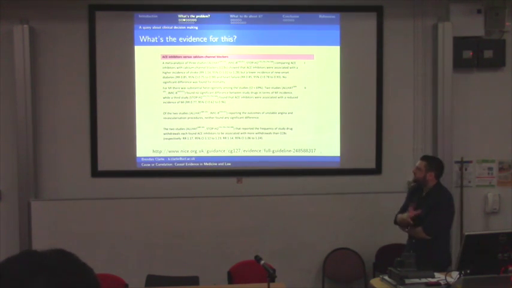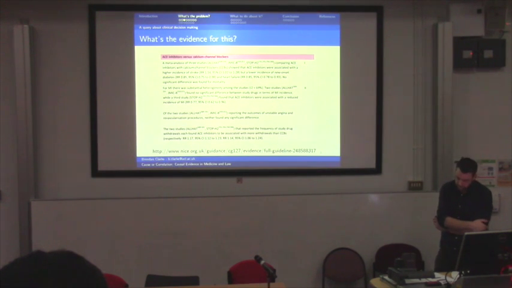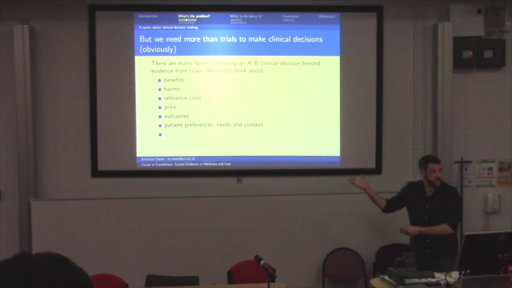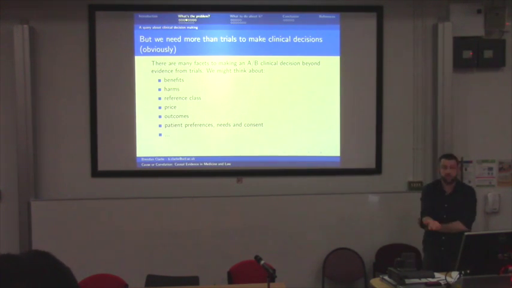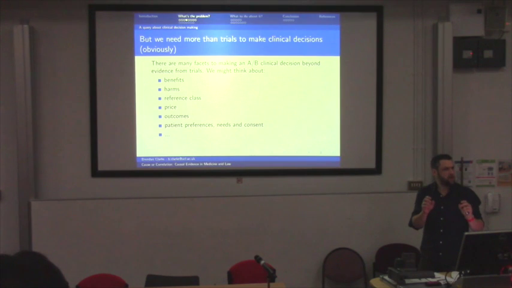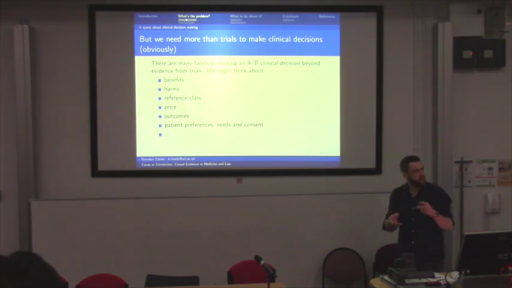And to start explaining why that is, what I want to do is think a little bit more carefully about how clinical decisions actually get made. And the first thing to note, I suppose, is that even when we're making fairly simple clinical decisions, these kind of A, B prescription decisions, there are actually a very large number of factors that participate in this decision. We can think about the benefits of the drugs, like we just did with the ACE inhibitor example. We can also think about the harms that the drug might cause. And those two things might well be different, actually. Even just those two factors might give us a rather complicated decision.